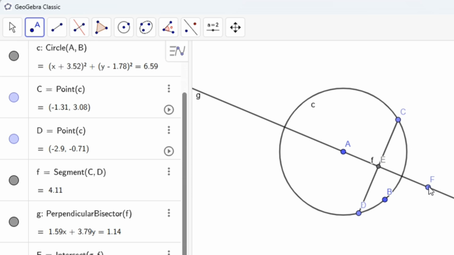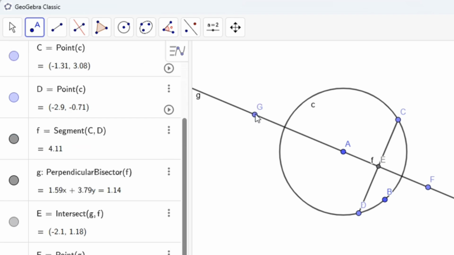Once we have E as the center, I can still draw one maybe outside here like this. And then we have it as G. So we have points G and F outside the circle.